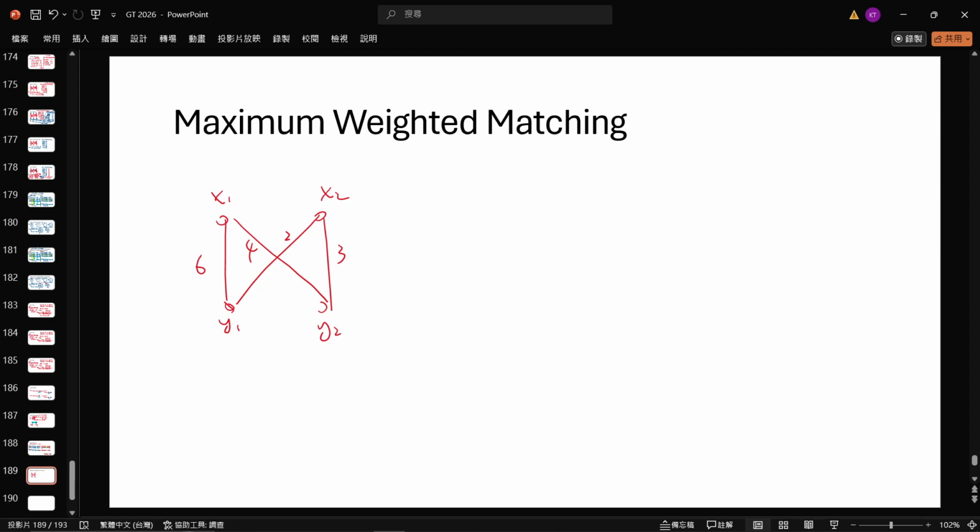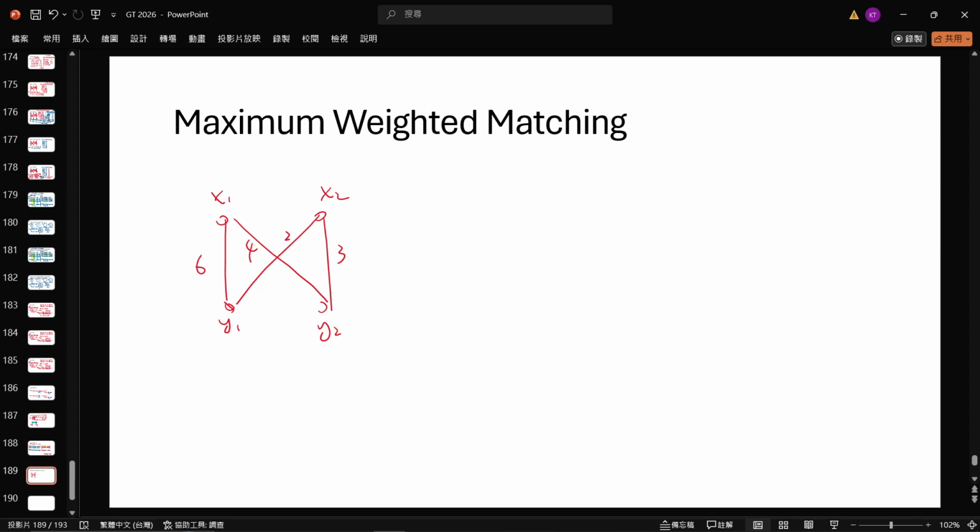Okay. And in your homework, you're going to transform this problem that we're going to define into the dual problem. All right. So again, we have a bipartite graph, and the goal is to pick a matching, but this time we want to have a matching that has the maximum total weight, okay?